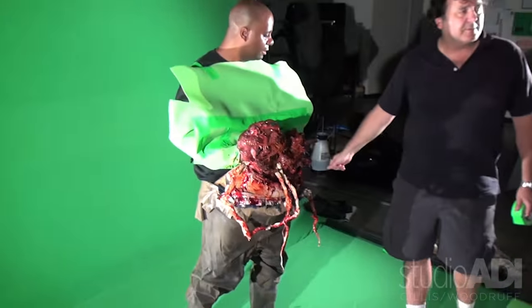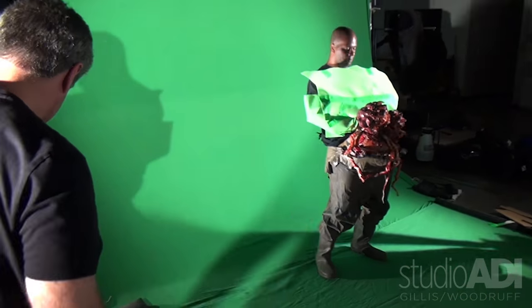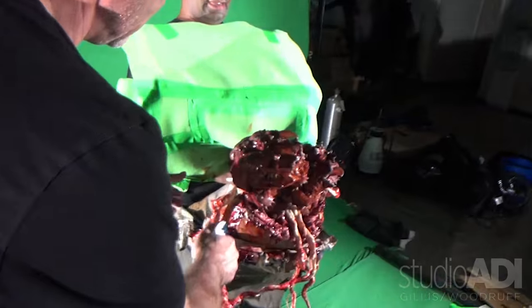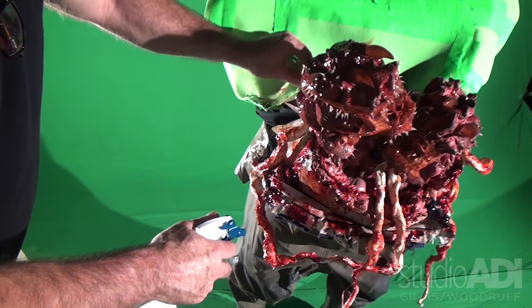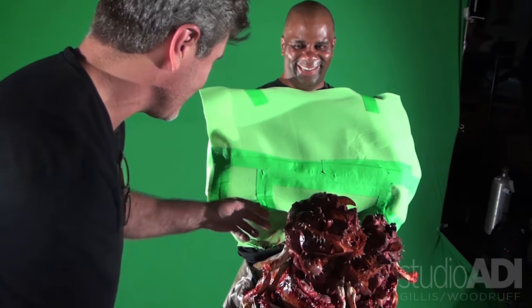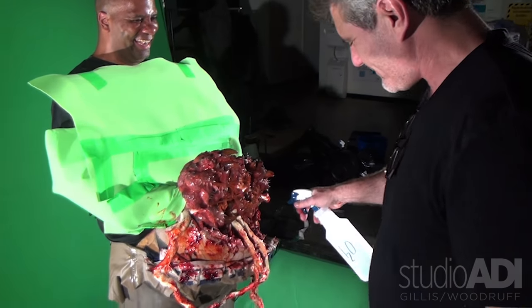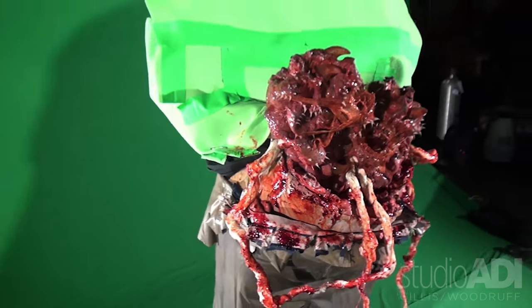Ben, you want to spot him? Who's directing this? Oh, Alec. He's misdirecting. Alec Pangillis. He was really upset because somebody reviewed a movie of his and they used his name. He said, they used my own family name against me. But didn't he do Tombstone? Yeah, I love that movie. I've never seen it.